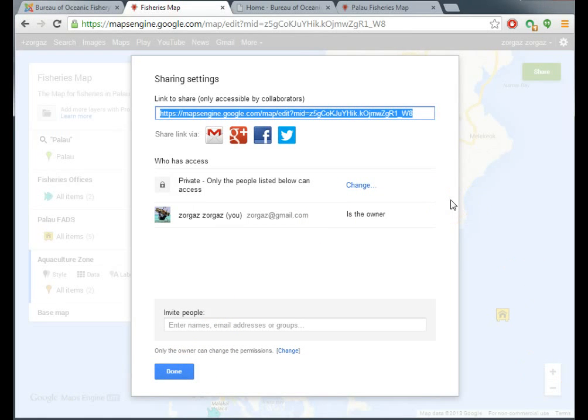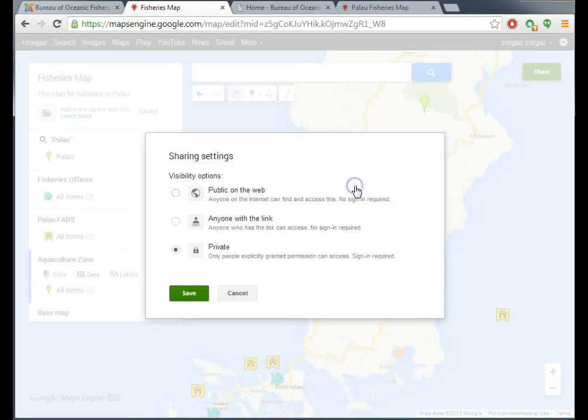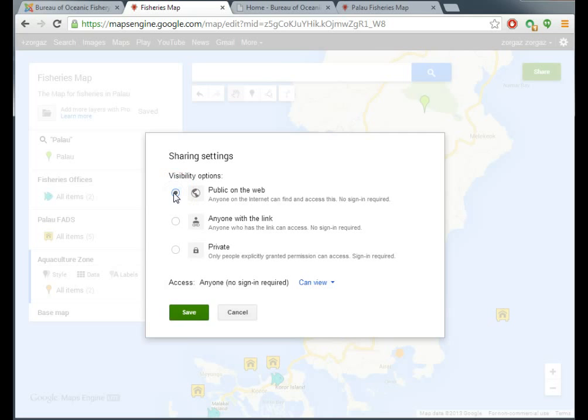So as you can see here, when you just create a map, the map is private. Only you and people listed here can see the map. If you want to embed this and display this map publicly on your website, you have to change this status first. So you click on change and you put it public on the web. Alright, save.